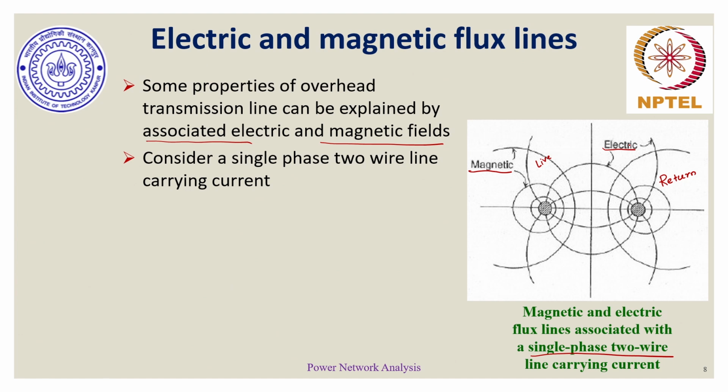Magnetic flux lines happen to be concentric flux lines around the current carrying conductor, whereas electric field lines, or flux lines, always originate from a charged body or conductor, and they terminate at another charged body or conductor. That's the reason why you would see the first 4 lines here. They are originating from one conductor and terminating in another conductor. The arrows are not shown. I will explain that in a moment.